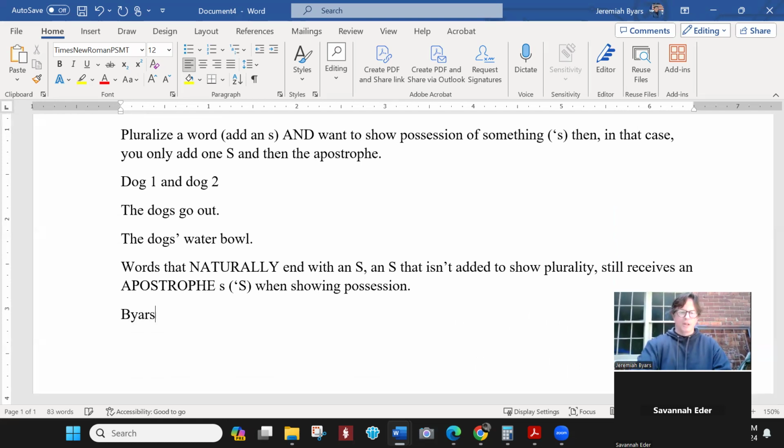Okay, Byers. I'm Byers. All right. Now, there are multiple Byers living in my home, but if I'm just talking about me, Byers. Okay, me. All right. It is my room. I'm talking about my room. Byers's room. Okay. My name has an S on it because it just is. Even when we're just referring to me, Byers. Okay. So if I'm talking about the room in which Byers resides in, I do Byers's room. Okay. Now the computer wants to say this is wrong.